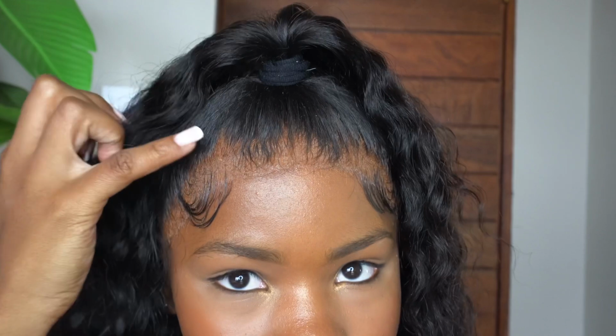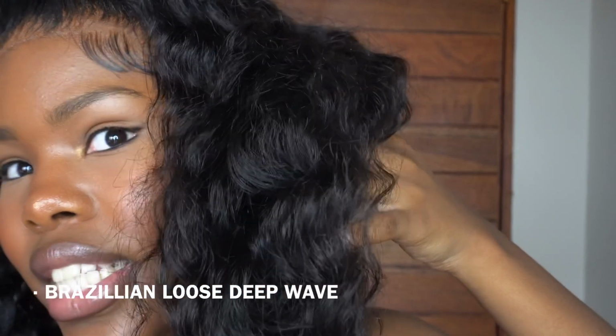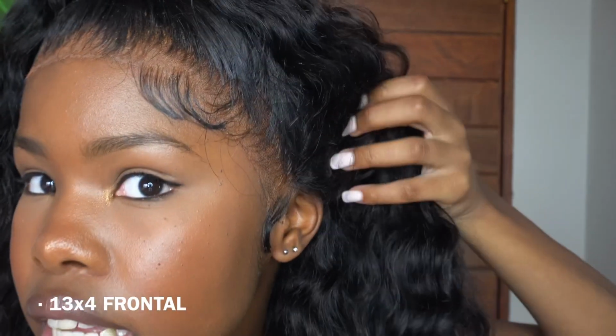The only thing though, the lady, when she customized my wig for me before installing it, she over bleached the knots. So you can see here, they are over bleached, but it still looks cute. But I will fix this wig myself later on, because I'm definitely gonna install this wig again. And then it is 180% density, and the curl type, baby, is Brazilian loose deep wave. As you can see, it's gorgeous. And then this is a 13x4 lace frontal wig.